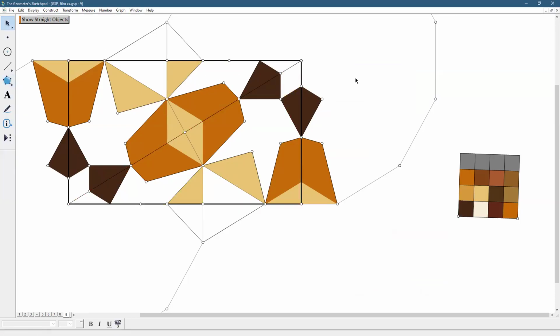Okay, I don't have this point, so I have to just transform, reflect, and also transform, reflect, and then we can color this part this way and this part this way.